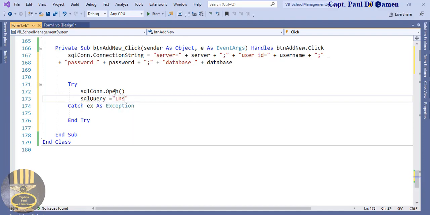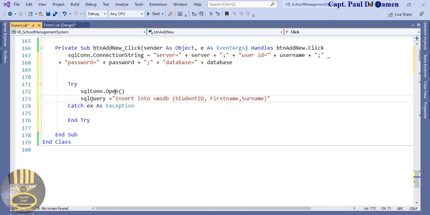I want you to insert into my database known as SQL DB the following, and the following will include student ID, comma, first name, comma, surname.